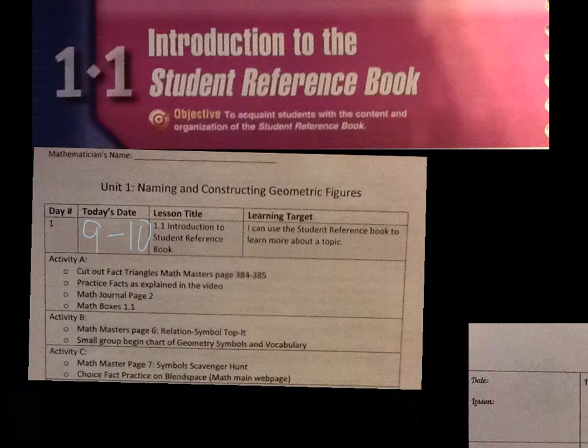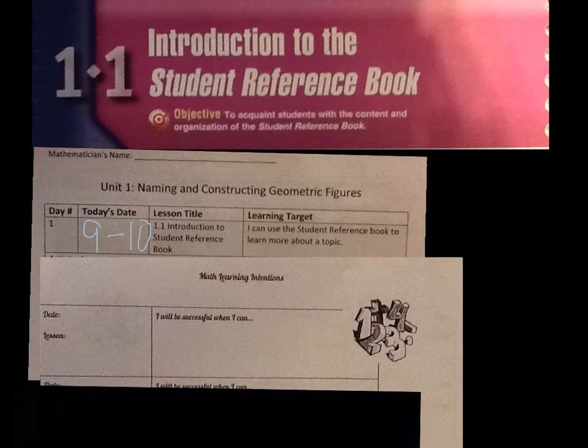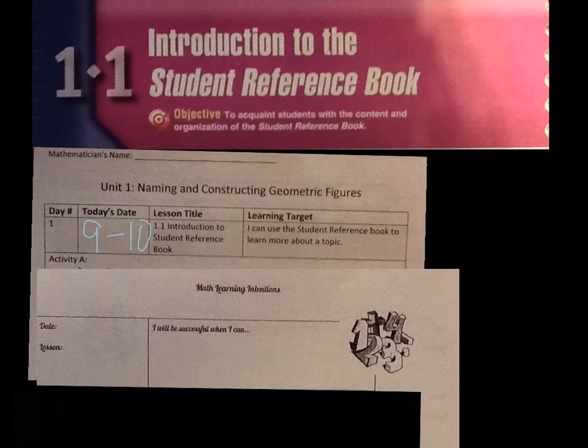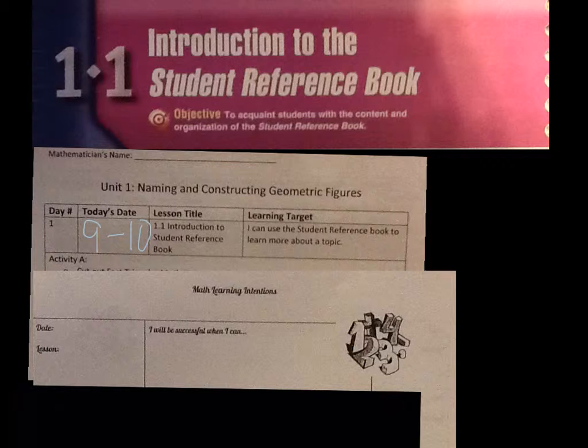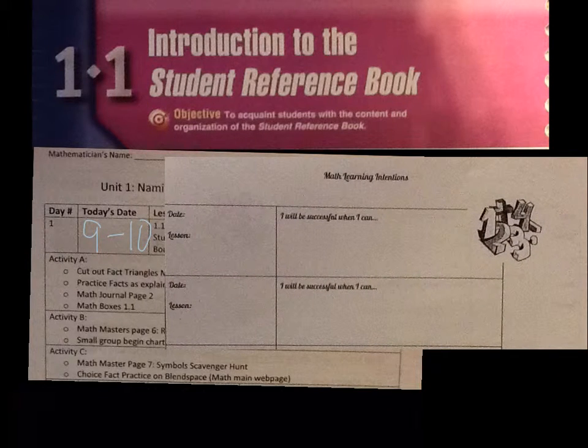Knowing that we're learning all about using the reference book, turn to the back page in your packet, and it says Math Learning Intentions. This is just like what you did in reading. So again, you're going to be writing the date on here. So write 9-10. The lesson number, so we are on lesson 1.1. And I will be successful when I can.